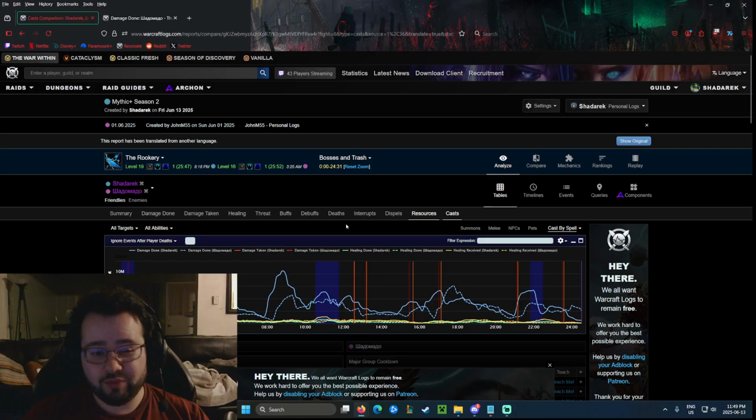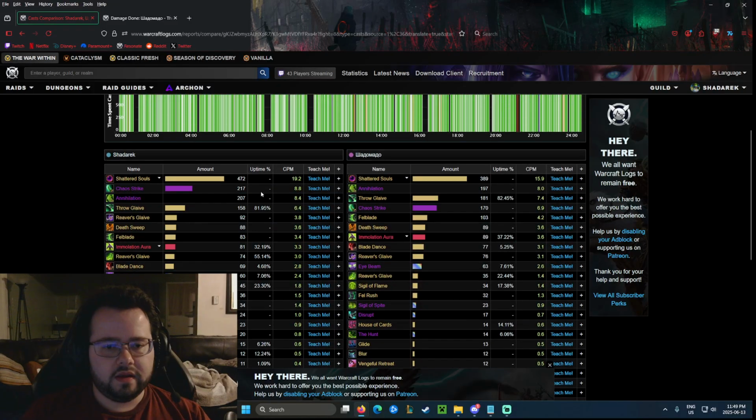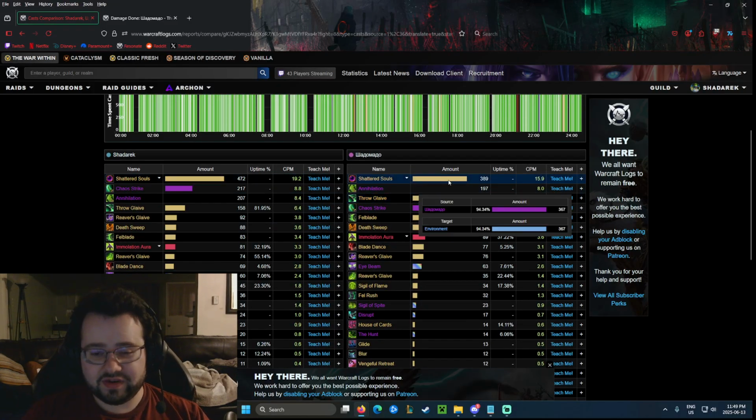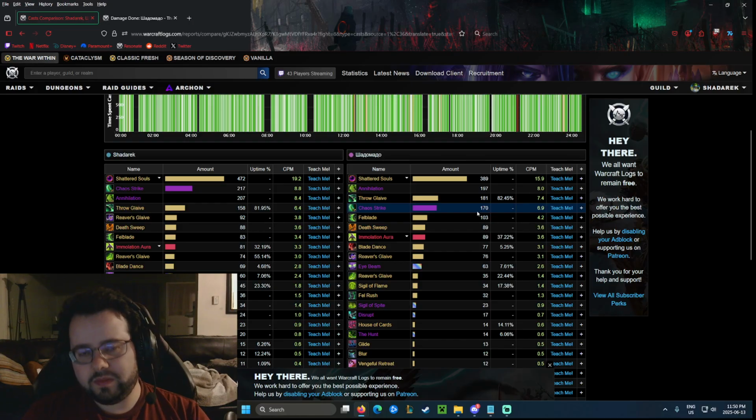As for why I have more souls than them, that's something that we're going to want to go into cast to look at. So, let's see what we see different here. First thing is Chaos Strike and Annihilation casts. For Annihilations, I have 10 more casts. Not that significant, but going to be a few more souls. For Chaos Strike, I have 47 more casts. That's going to be a good handful of souls. Between the two, likely somewhere in the range of about 20 souls, or 4 Reaver's Glaives. Again, that ends up being significant.